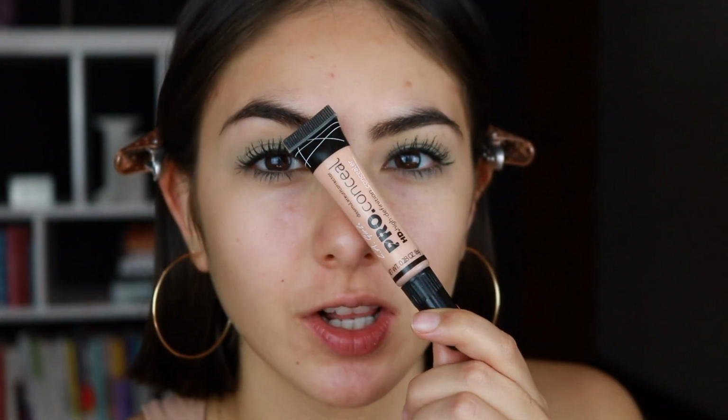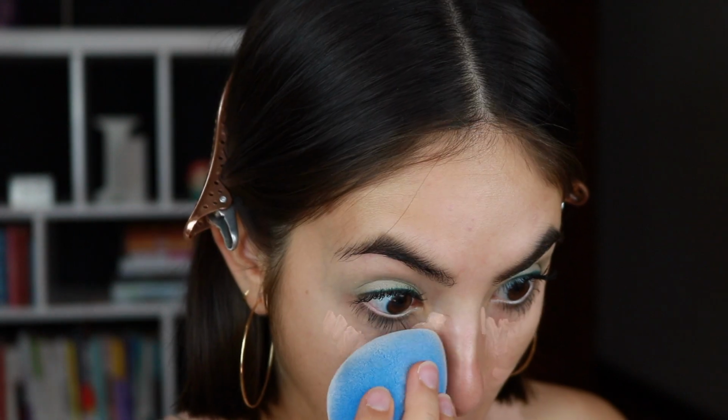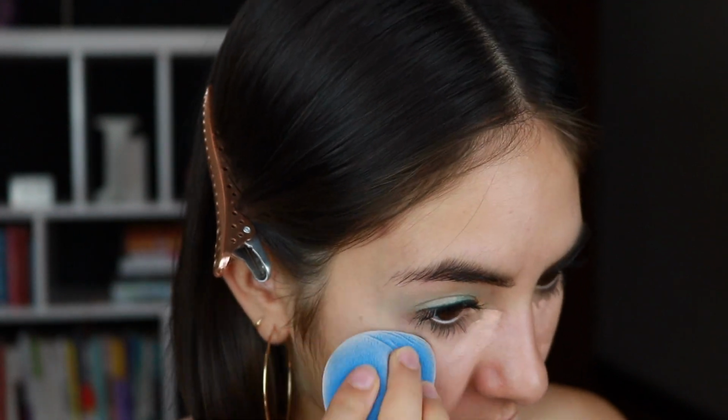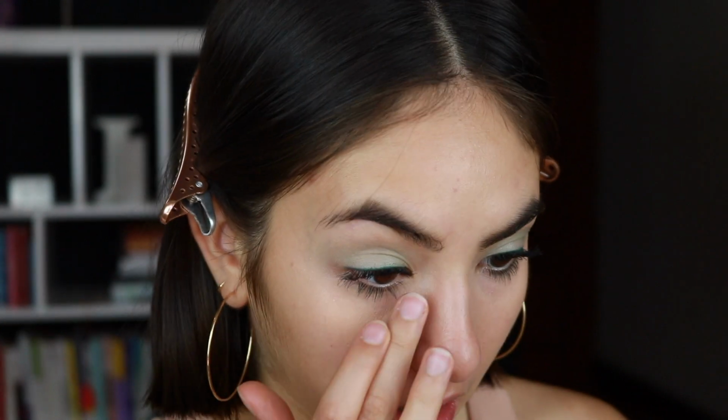So I'm going to start off with the LA Girl Pro Conceal as a little bit of a color corrector. And I'm just blending everything out with the Micro Velvet Sponge by Juno & Co. And then on top of that, I'm using my RMS Uncover Up Concealer just to add a little bit more brightness to my face.